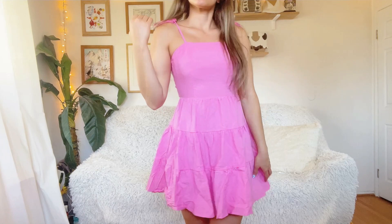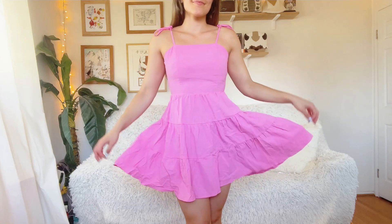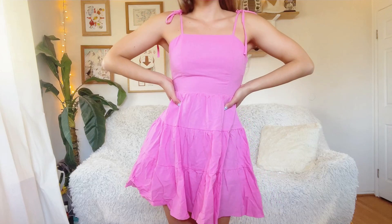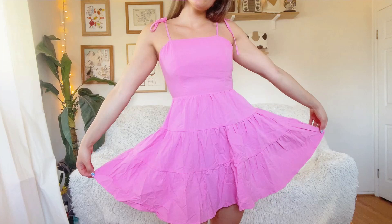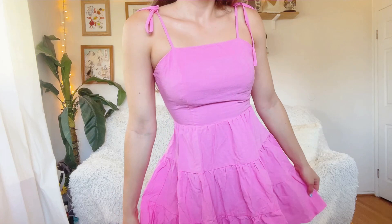Next up is this strappy pink dress that I also really like. I'm probably not going to collect all five colors of this one, but it does come in multiple colors. I went with the pink because I really like this shade and I tend to gravitate toward pink anyway, so I'll be wearing this a lot this summer. It's also the kind of dress you can layer — throw it over a long sleeve and add tights for cooler seasons. It'll be adorable as a spring or summer dress too, and I can accessorize with necklaces and cute shoes.